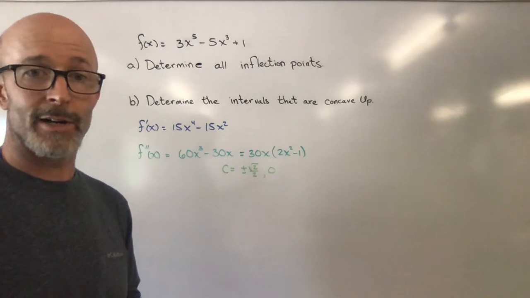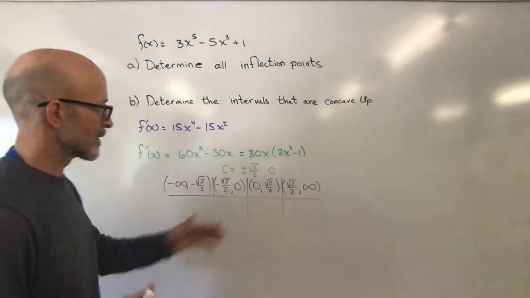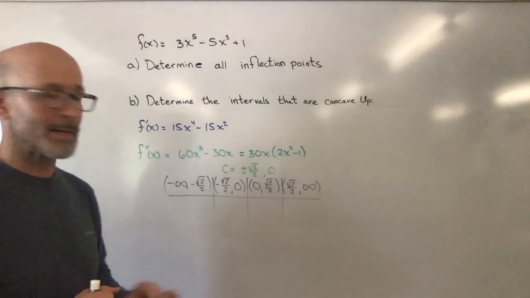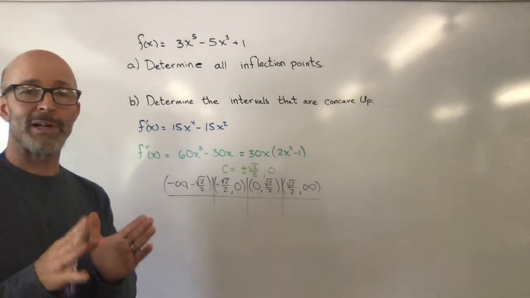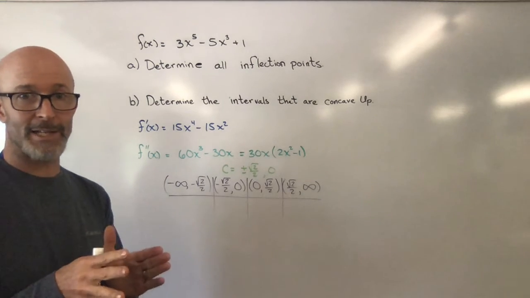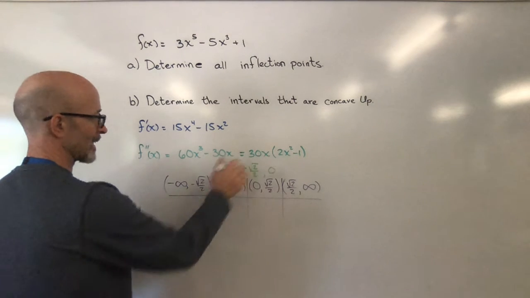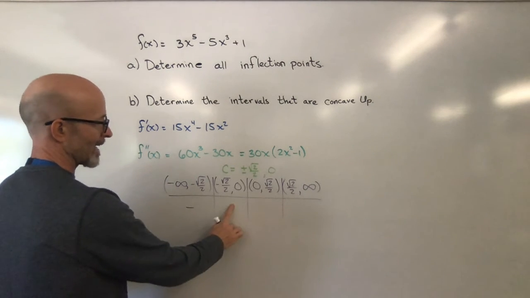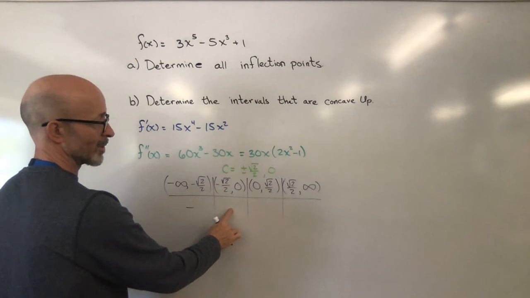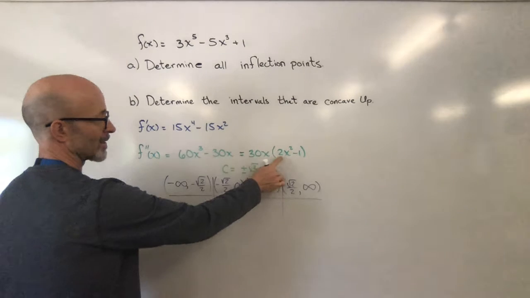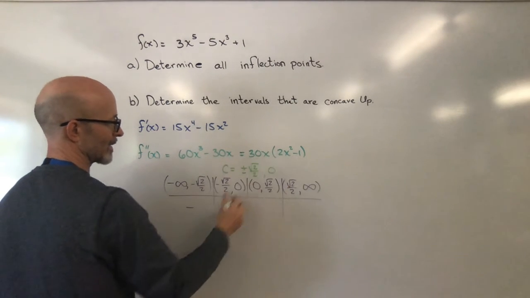Then we're going to make a sign chart, just like we did for the first derivative test. Now it's important, once you have your sign chart, make sure you plug any experimental values into the second derivative. If we want concavity, we need to use the second derivative. So I plug in something like -10, and I realize that gives me a negative number. Then I pick out something, I think -0.1 would do. And that gives me a small number here, and a small number there. I think I have a negative times a negative.